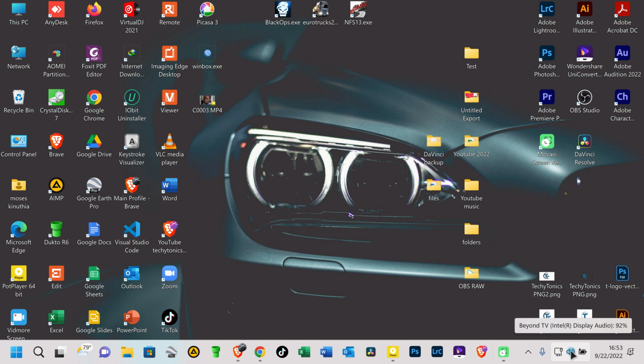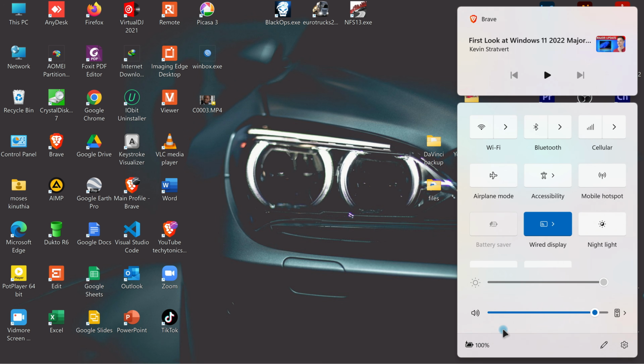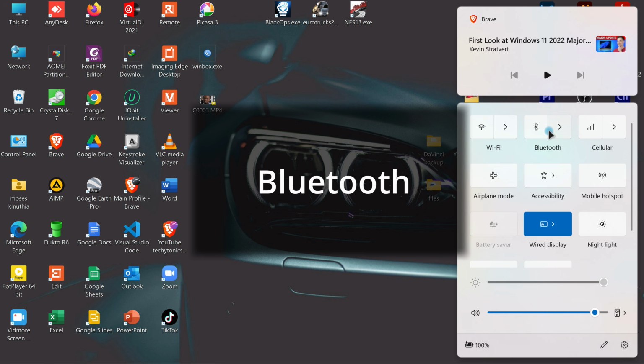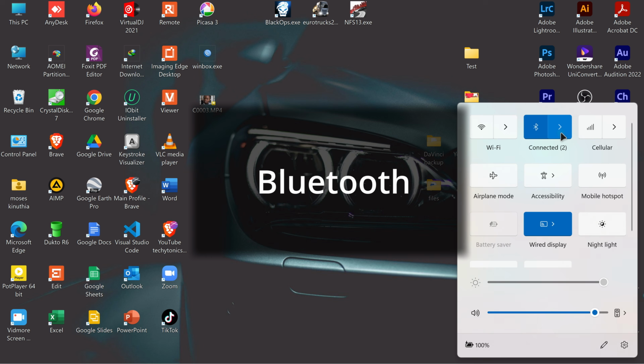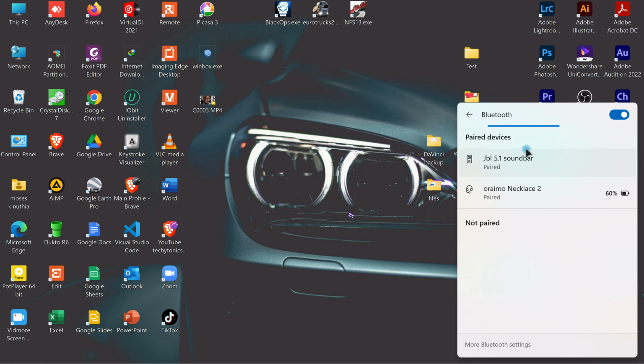Still at the tray, when you click on this speaker icon, you can see the speaker volume, and they added this icon here to indicate the sound output device. This was not here before, so it was added in this update. Also for Bluetooth, once you open it, you can do almost everything here. You can pair, connect, and disconnect. We did not have this feature in the previous Windows 11 version, so you had to go to the settings to pair or remove a device, but here you can do everything from this point.